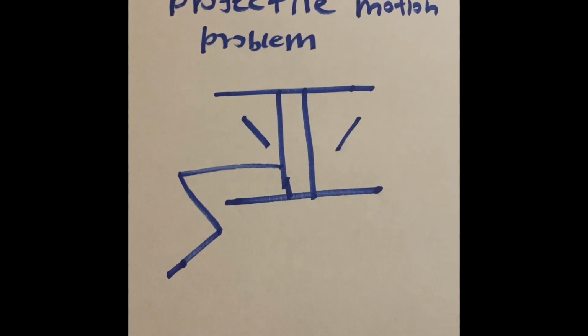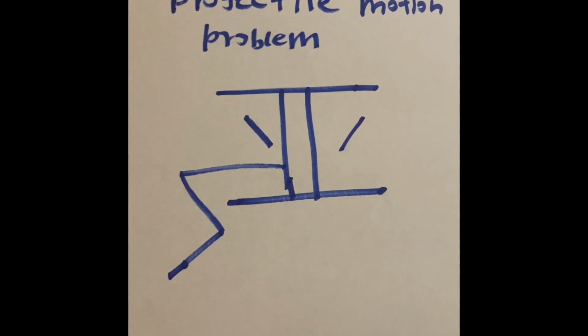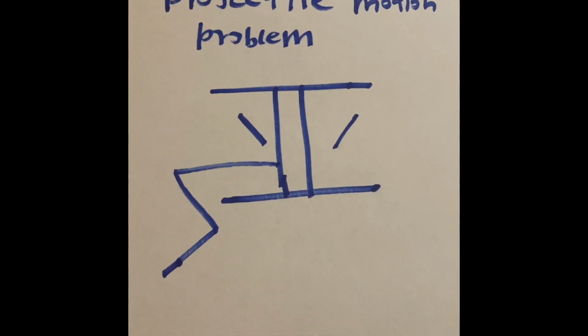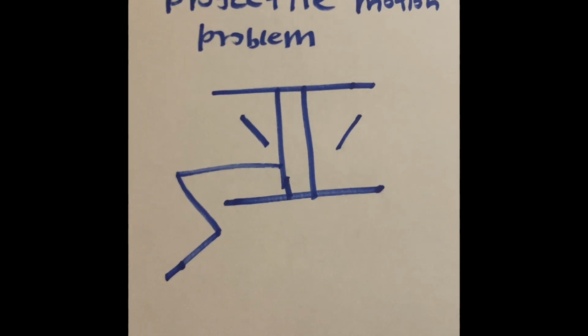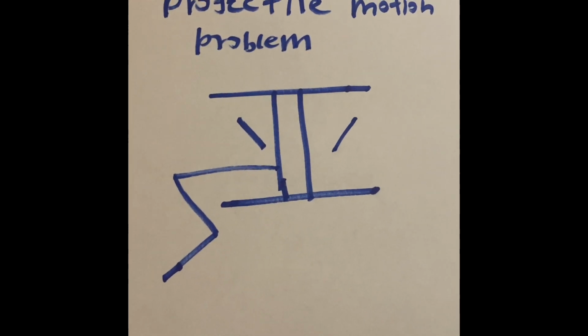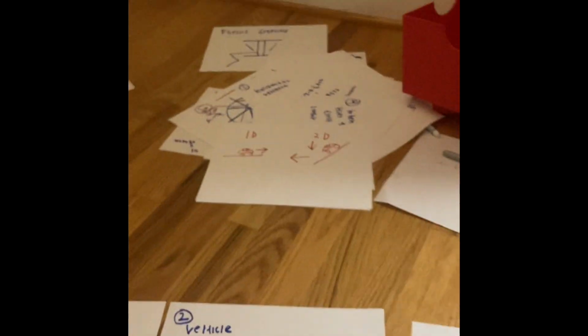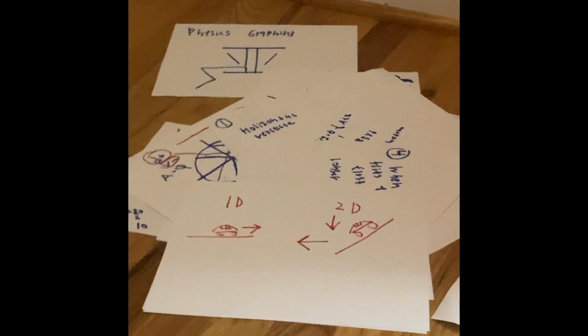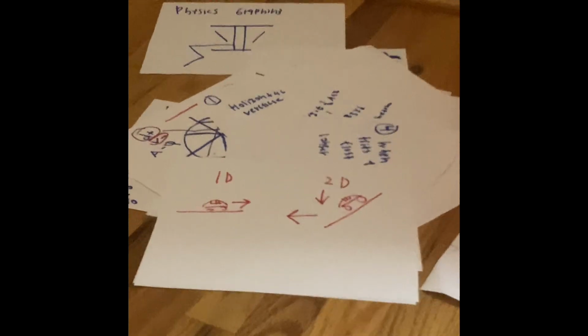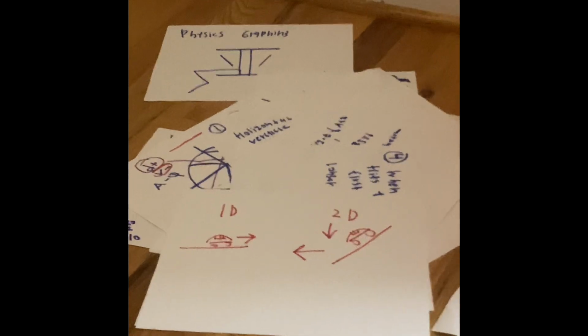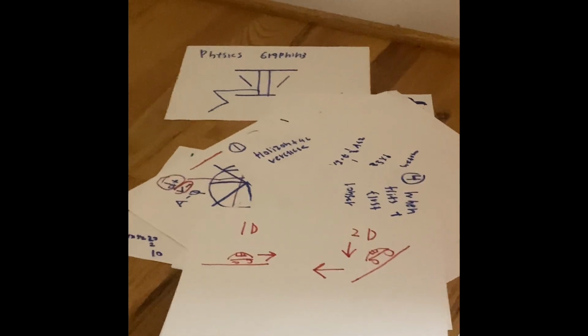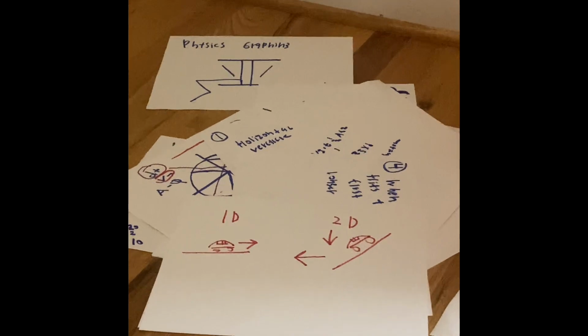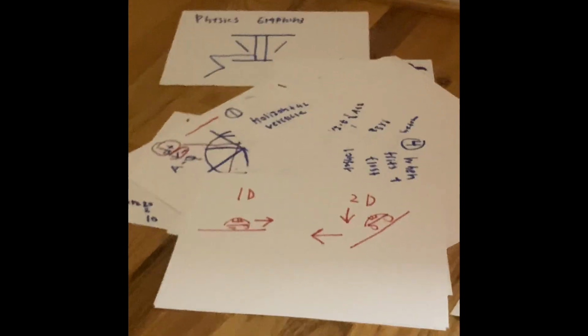Hey, welcome to our math and physics lesson, and we are going to take a look at projectile motion. But what we're going to do is solve a problem. In the past videos, we've been looking a lot at one-dimensional and two-dimensional motion. We've also been looking at how to graph the physics with the distance, acceleration, and the velocity.